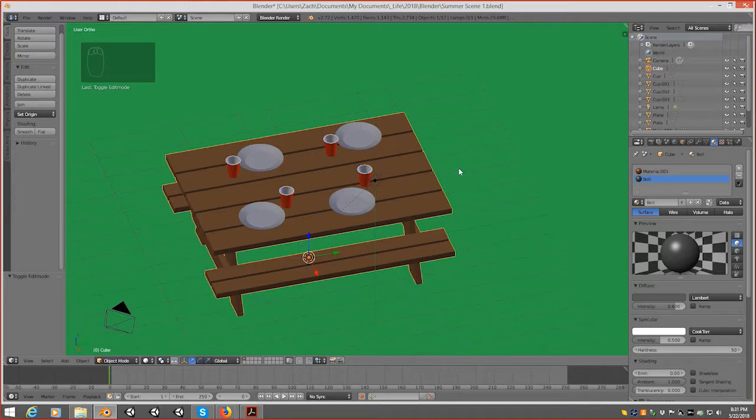So if I were to run and crash into this table, to make sure that all the other pieces would physically fly away, like if you were driving a car and you crashed into this table, that you've got this beautiful picnic set up. Anything I need to keep in mind about setting up this scenario in order to make sure that the plates and the cups would go off physically in different directions?